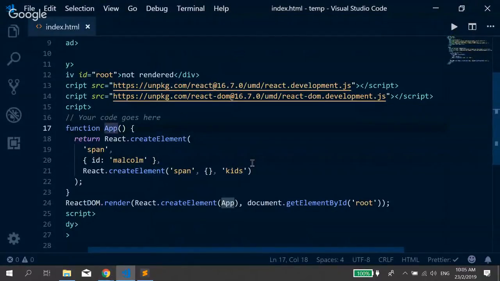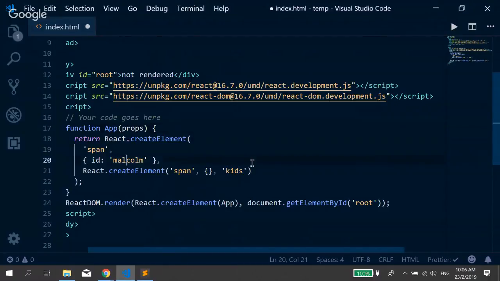Now this is a React component. It's pretty simple, right? It just renders a span with your kids. So now we want to enhance our React component. In React, when you want to give input to a component, you call it props.